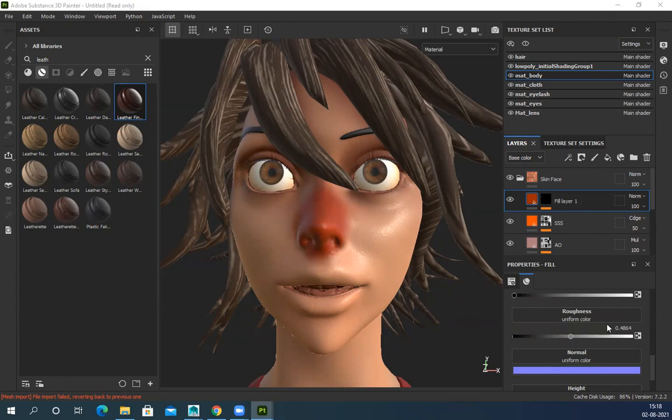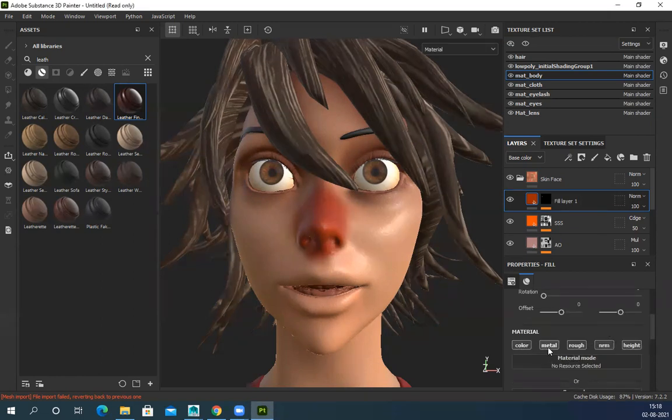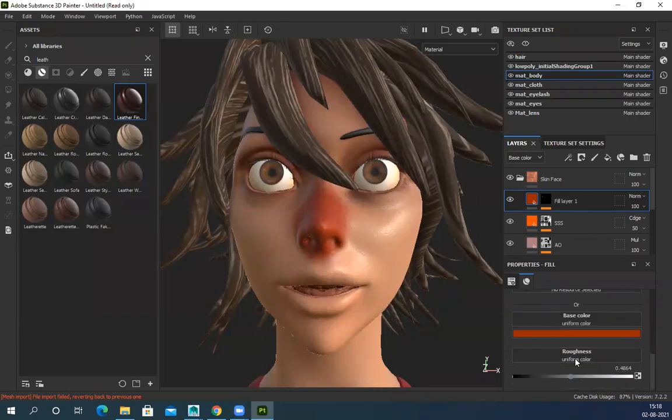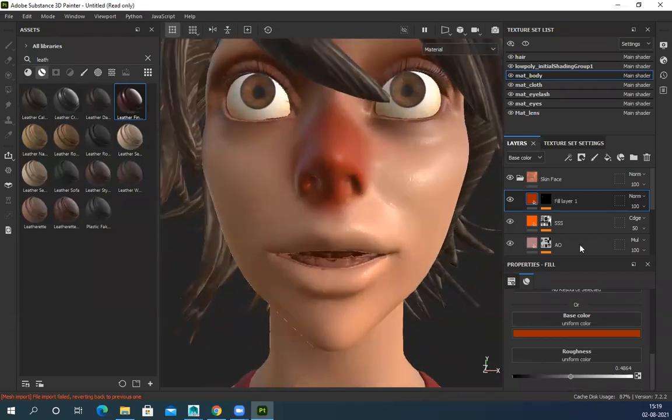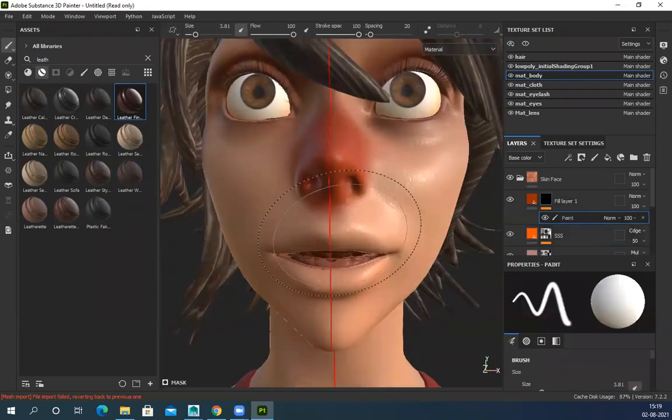Saving. No metal, no normal, no height, only color and roughness. Don't worry, it's a little bit prominent that we can fix and control. Too much.